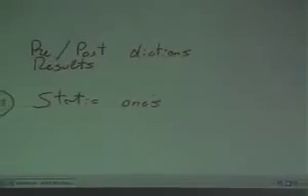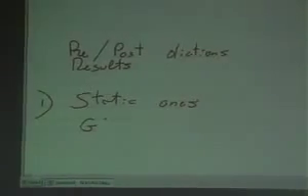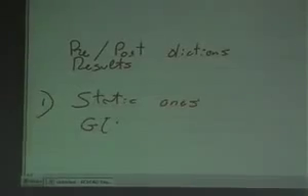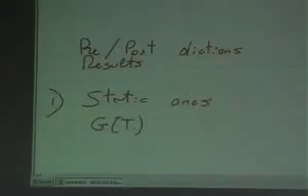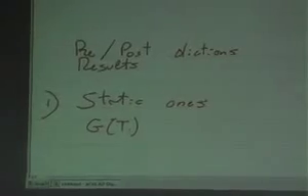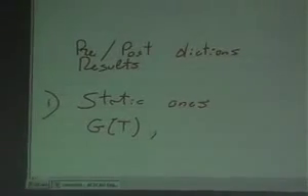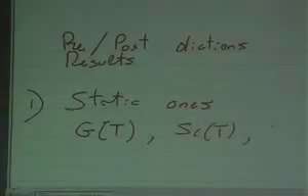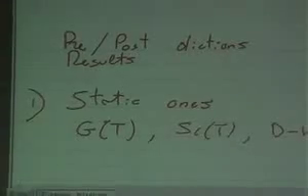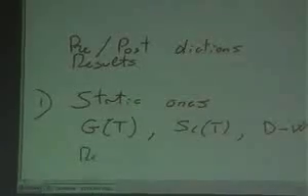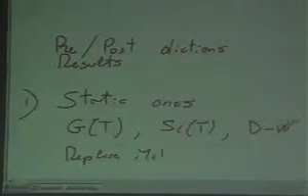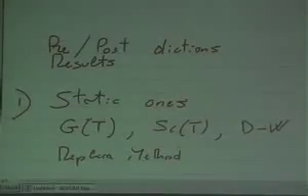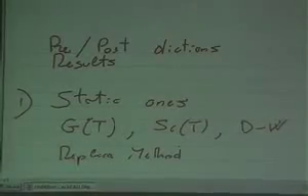So for example, let's say that you want to know the shear modulus as a function of temperature of a supercooled liquid, meaning on time scales which are less than the time scale on which it flows, or you would like to know the value of the configurational entropy as a function of temperature. This is a static quantity. You just have to count the number of metastable states. Or you want to know the Debye-Waller factor of the states. All these kinds of things can be computed with the replica method. And I think Marc Mézard should tell you something about this: the replica method to compute properties of metastable states.